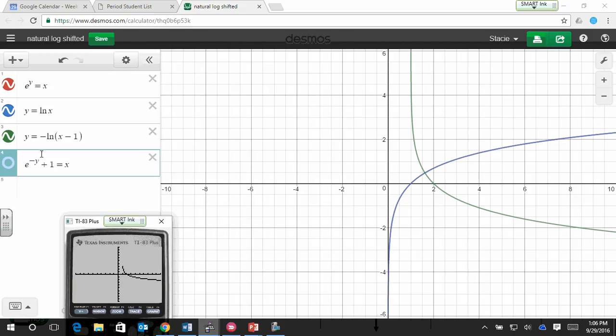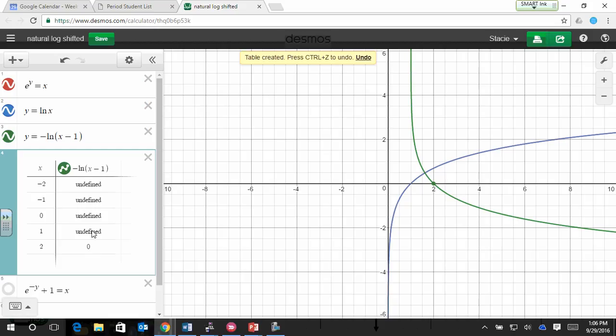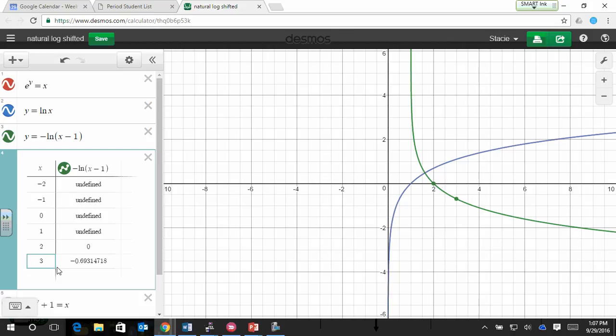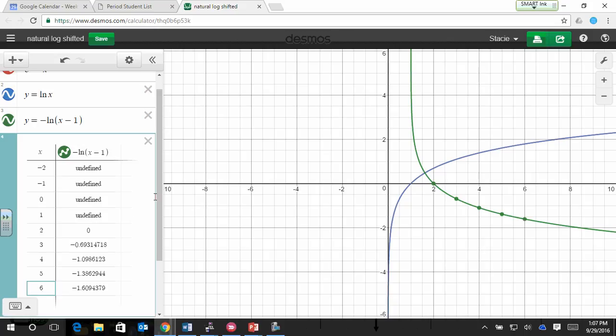So move this out of the way. And the cool thing about Desmos, you may not have noticed it, but this is our function, right? If I go to my gear icon and click Edit List, did you ever see this table before? Have you ever clicked on it? So I'm going to duplicate it so we can still see it, but then I'm going to convert to table. And look what we get. Lots of undefineds because it wants to use the negative 2, negative 1, 0, 1 like I typically do. That's a good common place to start. But what happens if we put a 3 in here? It calculates it for us. 4, 5, 6. So it will fill in those gaps for you. So if you don't have a graphing calculator, a Texas Instrument or a Casio, you can bring up Desmos on your phone and get the same information. So far, so good? All right, let's keep moving.